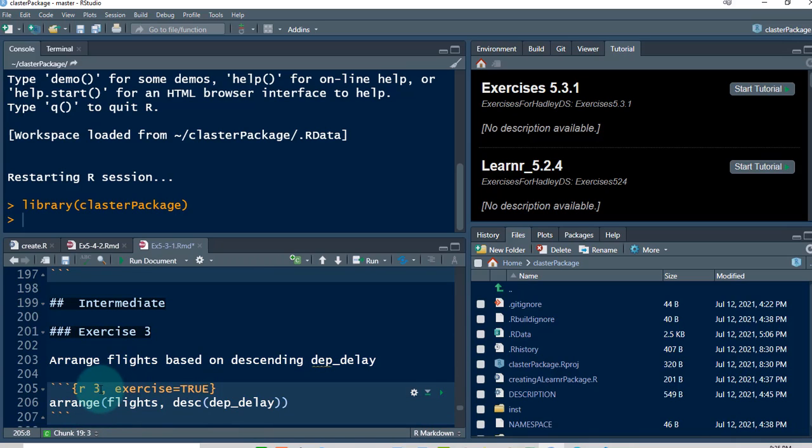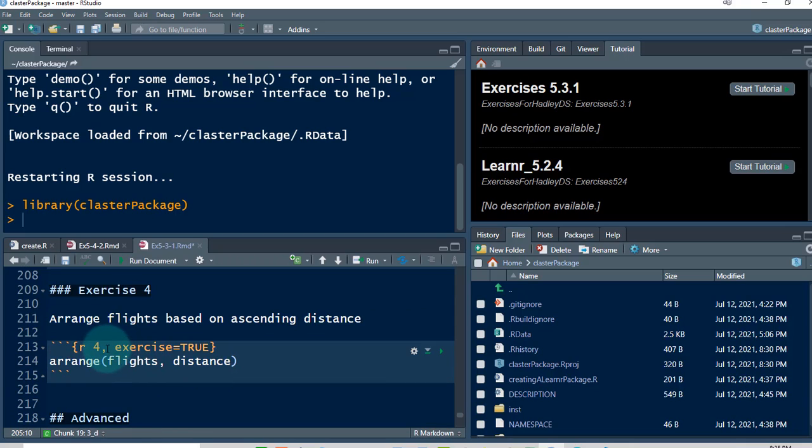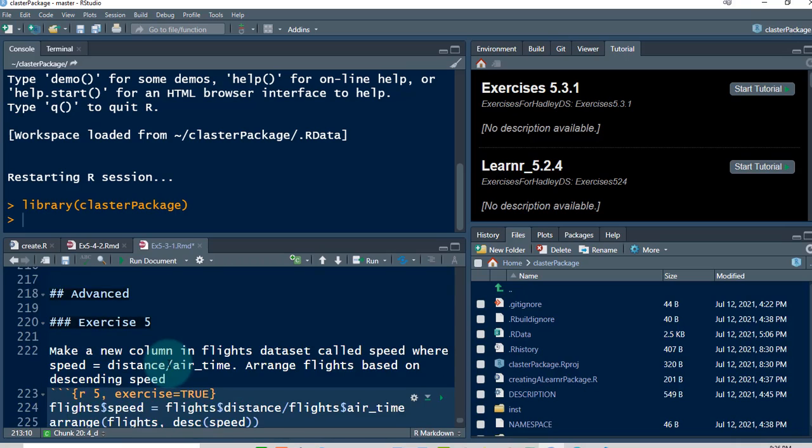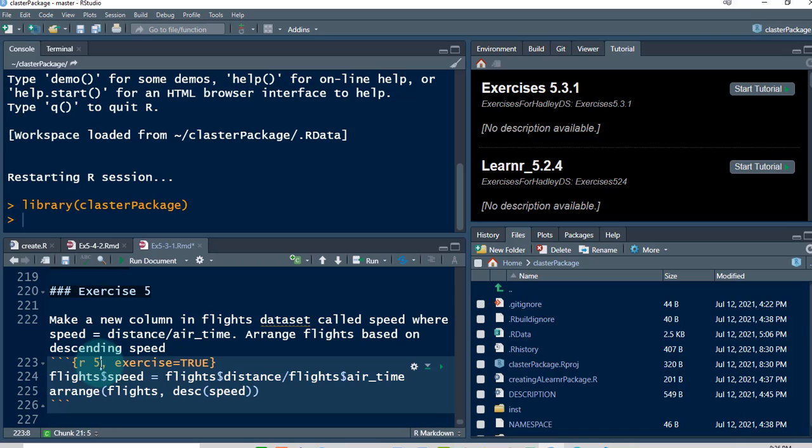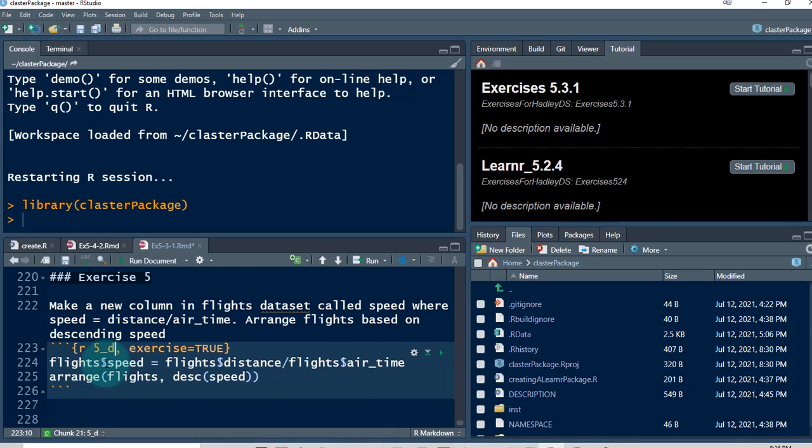And then here's another exercise. Now I believe there's already a 3, so I'm going to call this 3D, or maybe 3 underscore D. And I believe there's already a 4. There may not be, but just in case I'll call this like that. And I don't think there's a 5, but just in case, I'll do that.